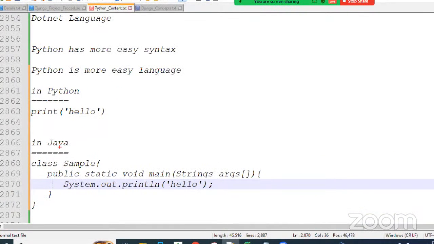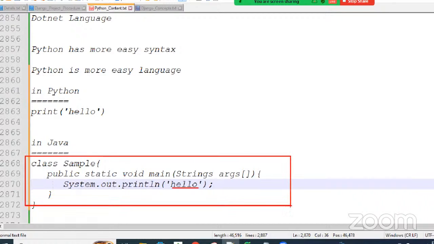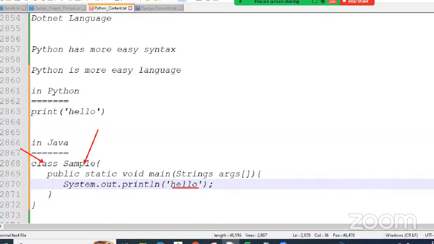So, guys, if you want to learn Java, to print a hello message in this language you need to learn all these definitions. Here class has a separate meaning, and class name has a separate meaning. Only some names are possible and some are not. For example, if I take digits before the word sample, it is not possible, but digits after sample are possible. So we need to know the rules and regulations for creating class names. And here we can write public, private, or protected. What will happen if we use public, private, or protected? We need to know these basic terminologies first. Multiple things are used here, guys. Even the semicolon has a meaning. Only after learning all these things can we print this hello message in Java.